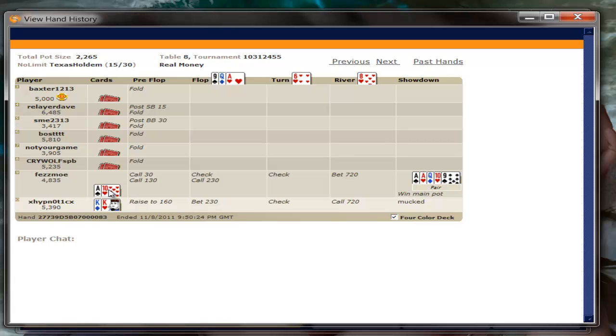his hand plays very, very poorly against my range of raising hands. It just so happens that he's only like a 70-30 dog to my kings. The problem is that that's virtually his best case scenario. So he's calling 130 more after only putting 30 in to see a flop out of position with a mediocre hand against my range of raising hands. So I think the biggest mistake in this entire hand is the call pre-flop.